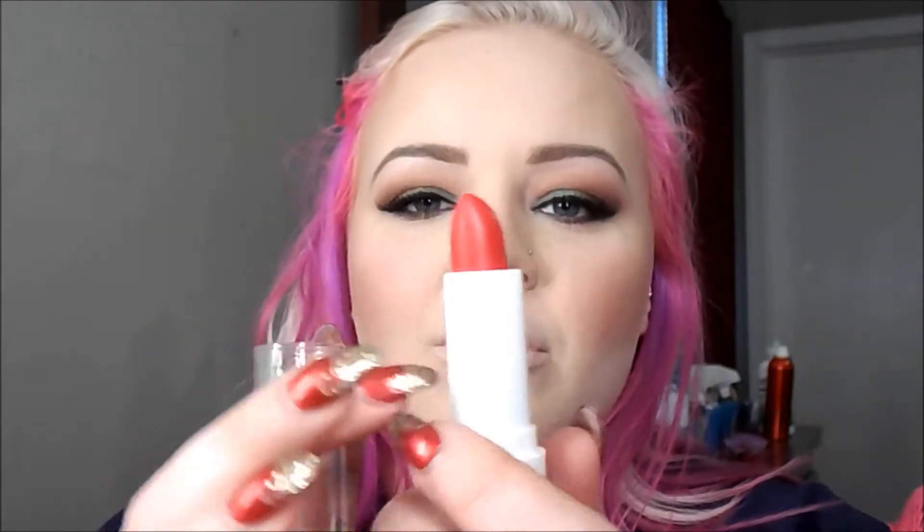Lip time! Using a moisturizing stick and then a clear one. I'm using Joe Fresh in Raspberry — this is the color that Laura used in our collaboration video. Oh my, I'm loving this. I wish I had my Santa hat to wear for this video. This is so creamy and doesn't smell weird or anything like that. Oh my gosh, can we just talk about this lipstick? Wow, love this!